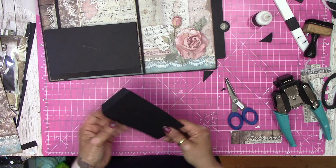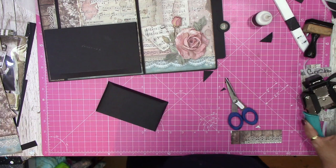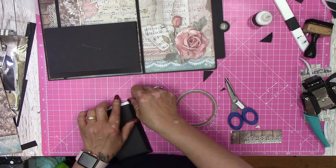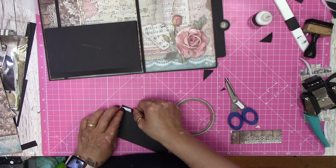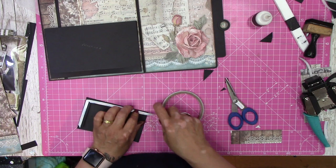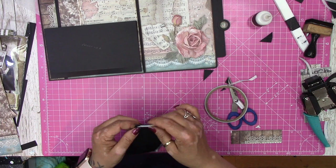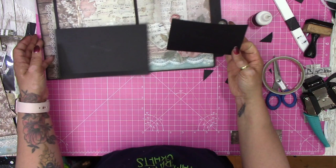So with our double-sided tape, we do it again on the mountain fold, and we're going to go down the two short sides and across the bottom of the long side, like so. And up the other end, like that. Take off the double-sided backing, and then we can stick that in place.